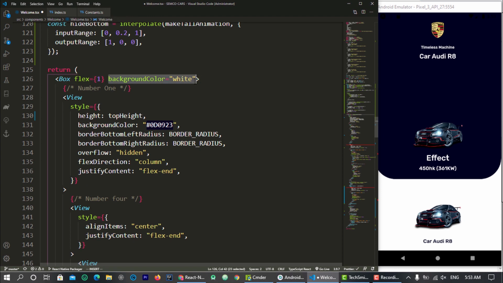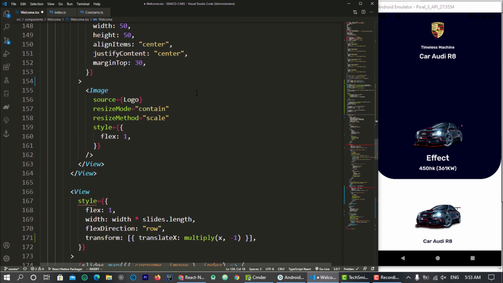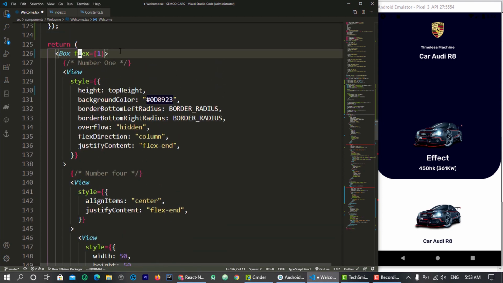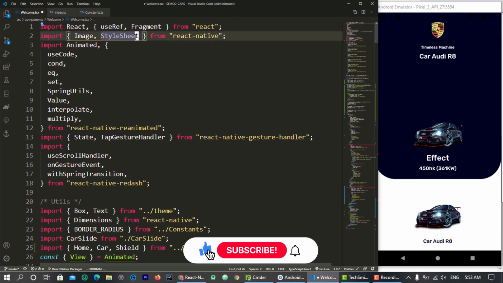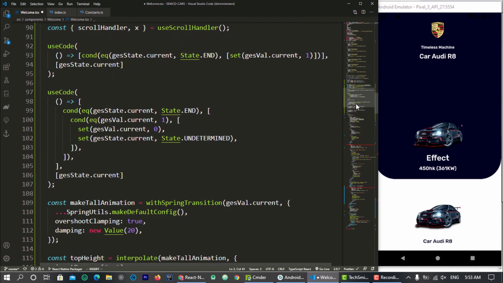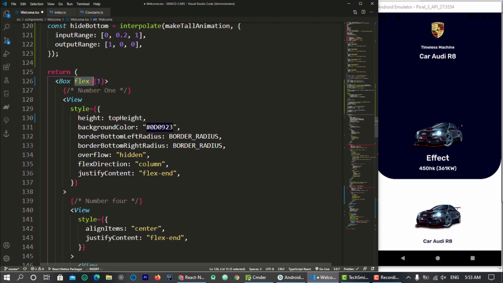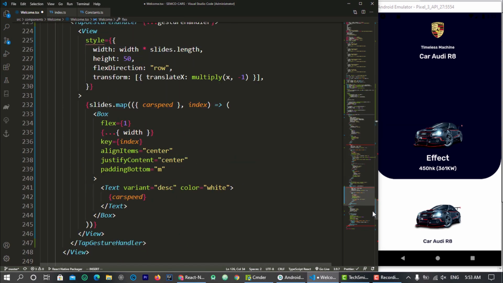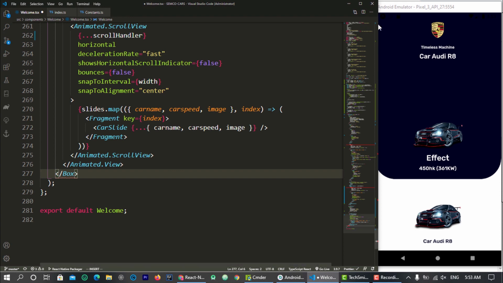I'm going to get rid of this. I think that was a box. So I'm going to change this to, I think I have to import... Oh, let me just leave that because we are going to need it. I can import safe area view. Then I can get rid of this. Safe area view, we're going to give it a style of flex of 1. The safe area view keeps things between the top of our Android phone and also the bottom, in order to fit perfectly at the center so that they don't overflow.